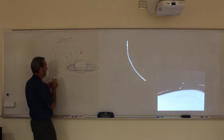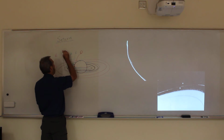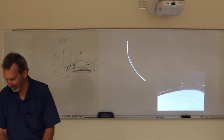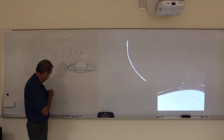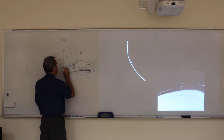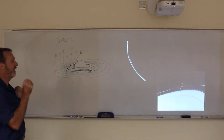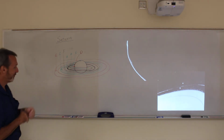Then they found the F ring. Was right here. It's a very thin, narrow ring, just outside the A ring. This is called the F ring, right here. Or I guess they're all rings, so that's the F ring. That's what this is a picture of. And the F ring is very interesting because it's all twisted like that, and they're like, wow, how do you get a twisted ring like that? But before I go on and talk about that, I want to add the last ring they found. They found another one they called the G ring in here. And so they found another ring between the F ring and the E ring. This is the G ring. So it's a little confusing because it goes E, G, F, A, B, C, D. But that goes by discovery, obviously, not by closeness to the planet.